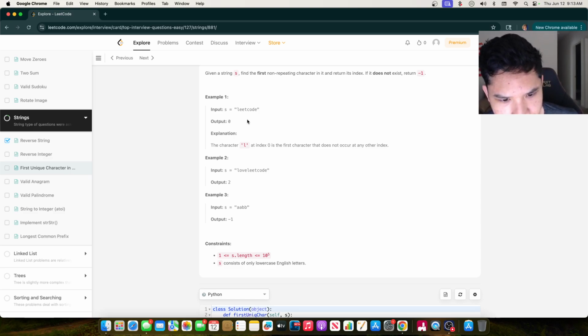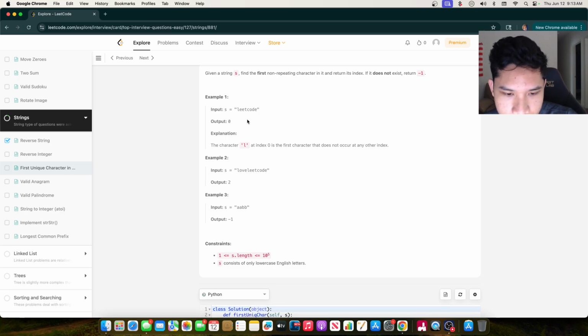And then char_counts[s[i]] is equal to a list where the first item is the number of times that the item appears, and the second item is the index. So I know that the second item has to be i, but what is the first item? Now that I've actually reached this point, I start to realize that I didn't think ahead of what happens when the character is not in the list and when it is in the list, in the dictionary.